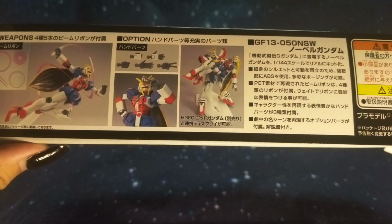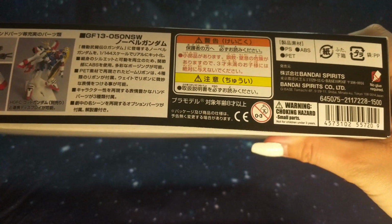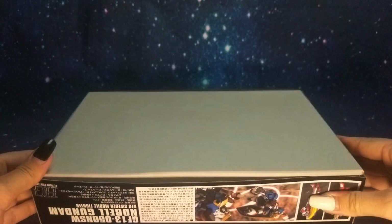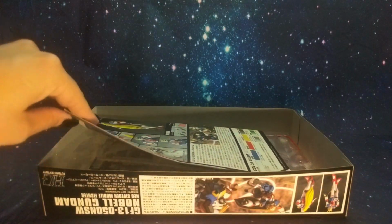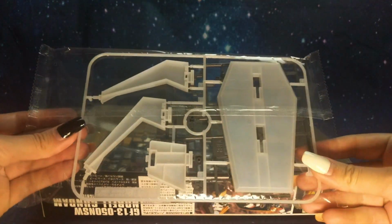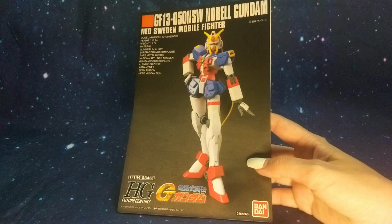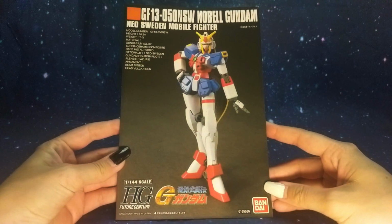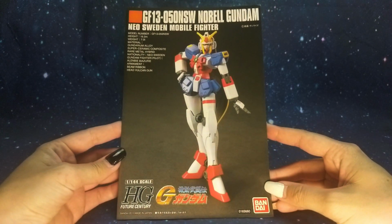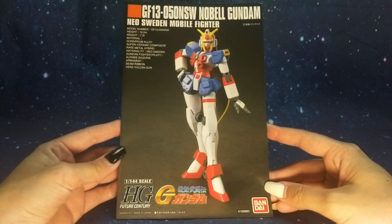We have quite a few hand options. And then we also have the option of the God Gundam being able to hold her. Up on the top we have the manual. We'll take a look at that in a second. We have bag number 1, bag number 2, and bag number 3. Now back to the manual, we do have a very cute pose on the front, along with accessories and information.